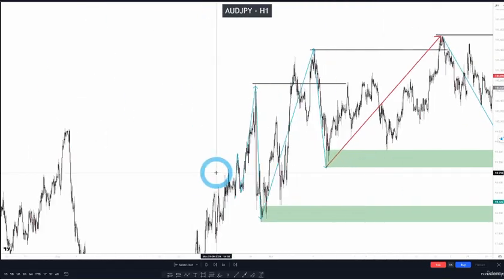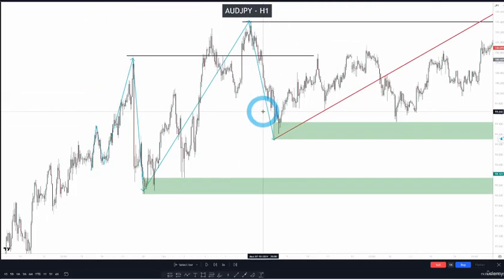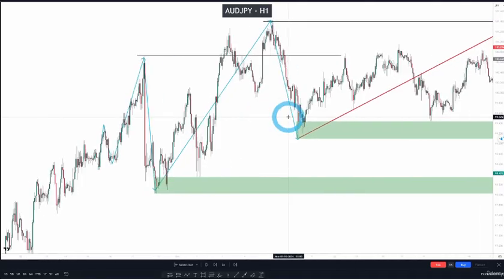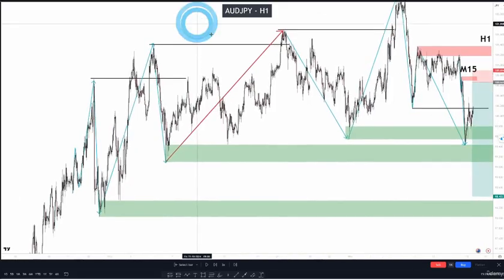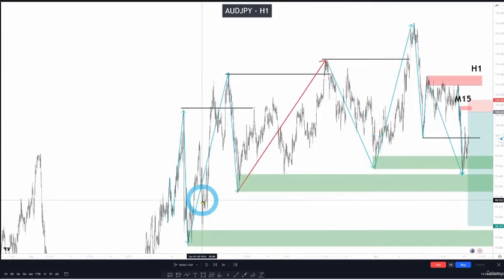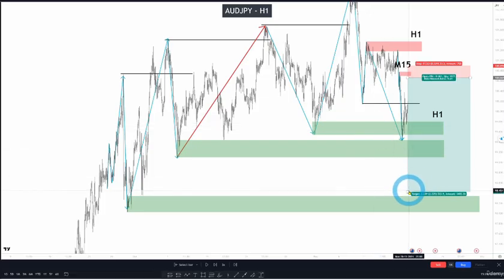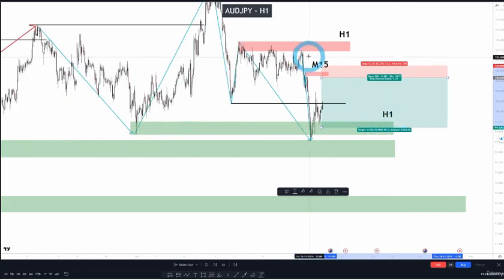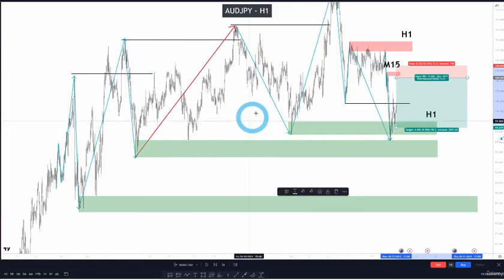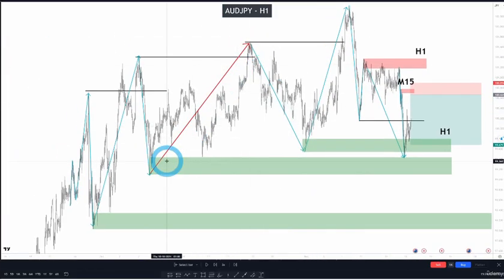And I will try to explain the market structure right over here again to help you imagine what's going on in the markets more easily. The reason why I analyze the market structure from the right side to the left is that I want to see where the recent key level of the market is. Our main key level right over here for the uptrend, right? And if you just take profits here, actually we still just take profits at the recent low of the down wave right over here. That is not much different. Therefore, we will continue to analyze where the recent key level is before the key level right over here.